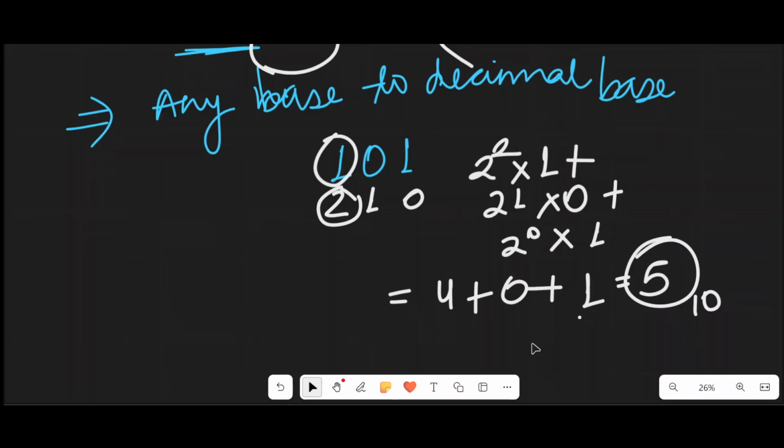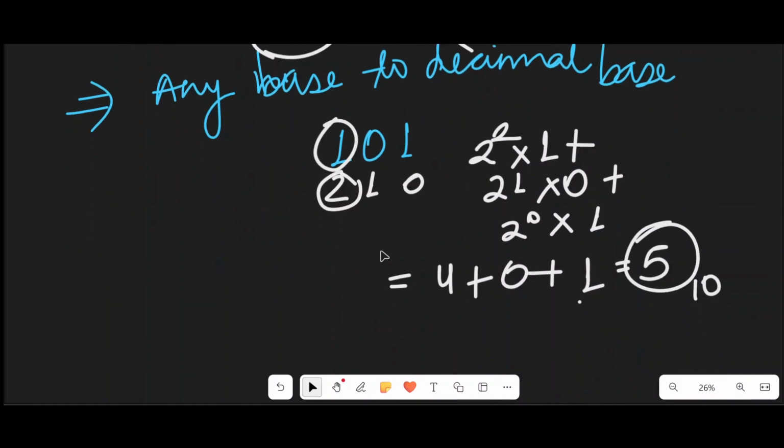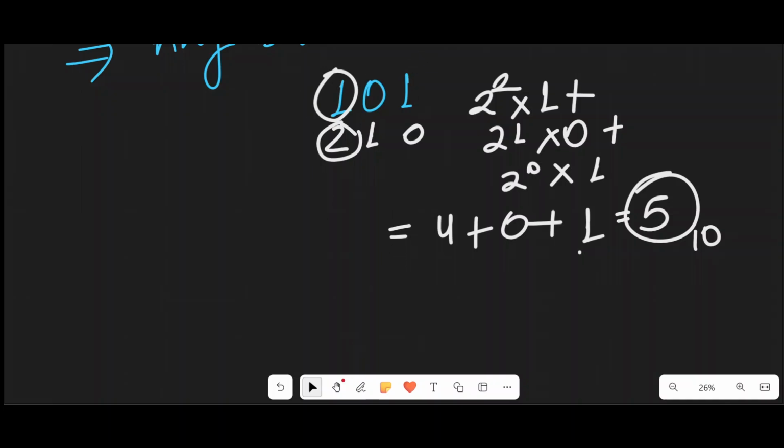So I hope you have understood that what we are trying to do is simply multiply each bit with its position. Whatever the number you have, you start indexing from the rightmost bit, from 0 till n, and then whatever value you get for indexing, you take the power of it, and the number at that position we multiply with it. That's what has to be done. So in this question we'll have a variable in which we'll store it, and we will just multiply it. That's a basic thing. So let's try coding this.